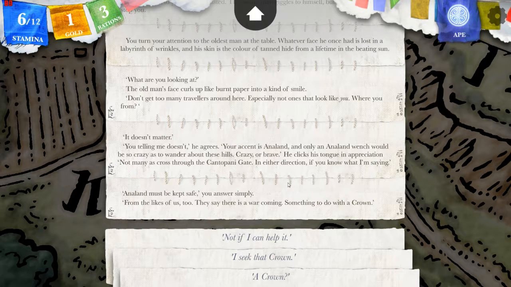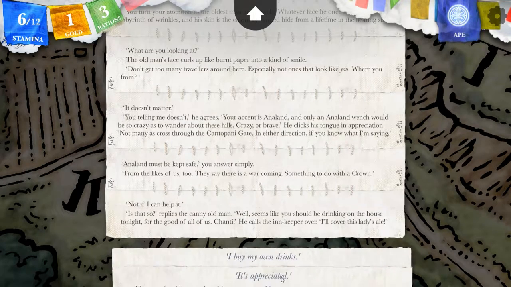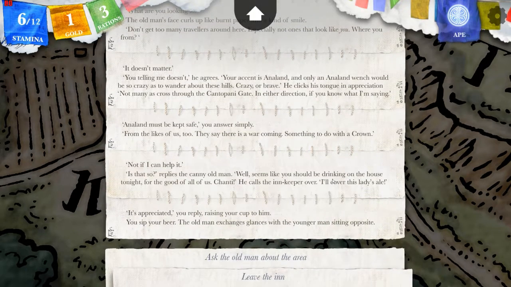"They say there's a war coming. Something to do with the crown." "Not if I can help it." "That's so," replies the canny old man. "Well, seems like you should be drinking on the house tonight for the good of us all. Chanty!" He calls the innkeeper over. "I'll cover this lady's ale." "That's appreciated." Yeah, I could be an asshole until the guy's buying me beer. Okay. Now you sip your beer, the old man exchanges glances with the younger man sitting opposite.